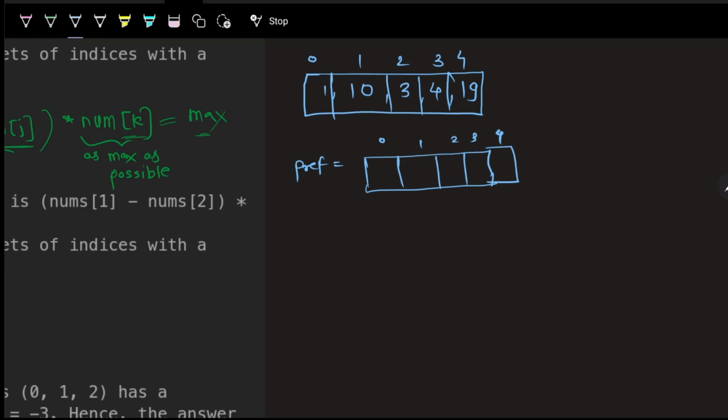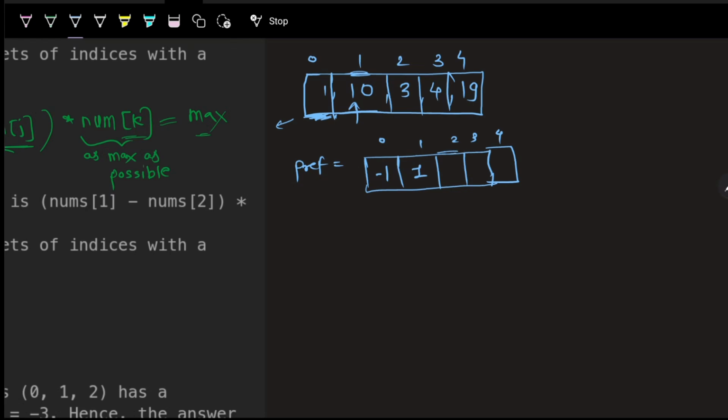But prefix will contain the maximum value for each index to its left side. So for example, if I'm here, it will give me the maximum value I have seen so far for this index. So till here only, because I will not include this part. So for the 0th index it will be nothing, so it will be, I could say, -1 only, because we don't have any maximum value from the left side, because it is the first index only. For the first index the maximum value would be 1, correct, because there is only one value present over there.